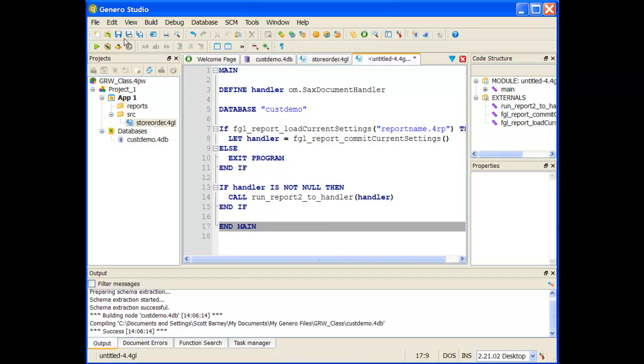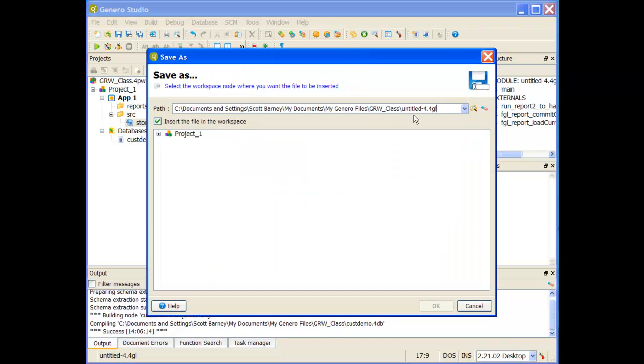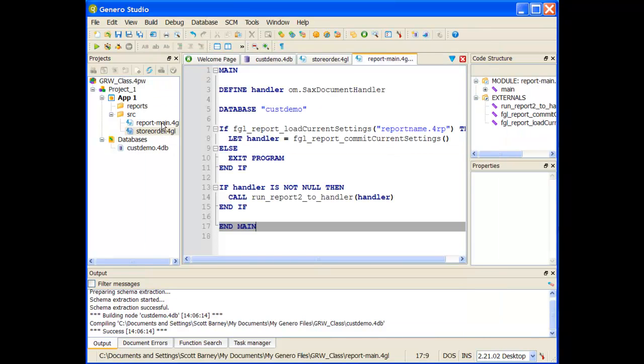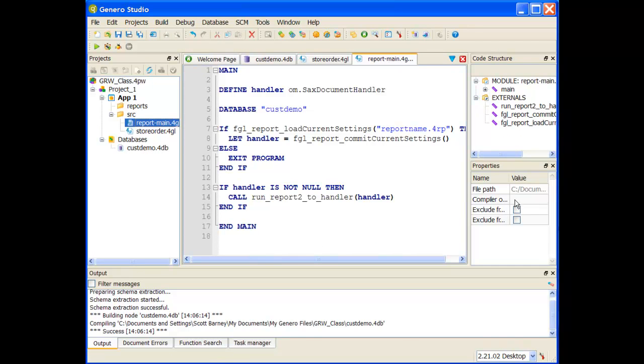I've built this. I can now go and then do a save as, and I'm going to name this one reportmain.4gl, and I'm going to place it again inside of that src virtual folder. Now you can see the report main is out there. We don't have to add a compiler option because the build RDD is something we add to the report driver and report block file. But now I have my main stub and I have my report driver and report block 4GL file.